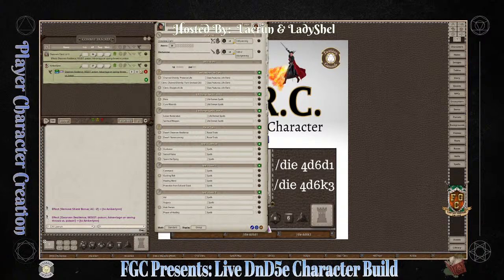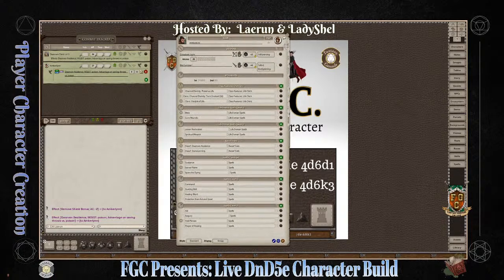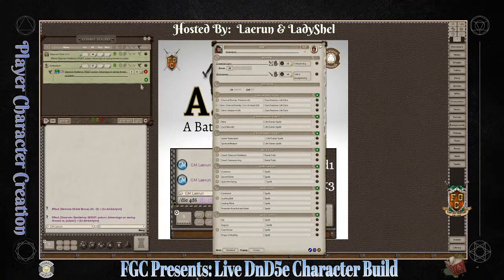Okay, so the next step is to test some of this out. To test a character or an NPC, they need to be on the combat tracker. So if something isn't working right, put them on the combat tracker first and then check it out. We found that out the hard way before, where we were doing all these changes and wondering why it wasn't working. Well, they weren't on the combat tracker, so that has a lot to do with it.